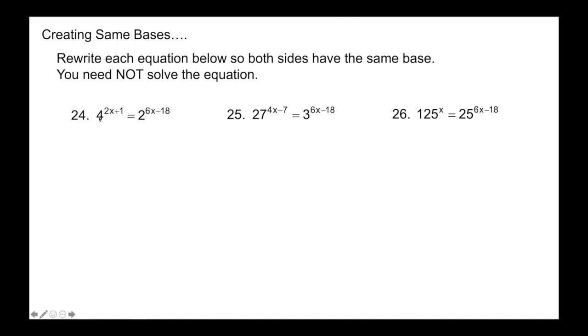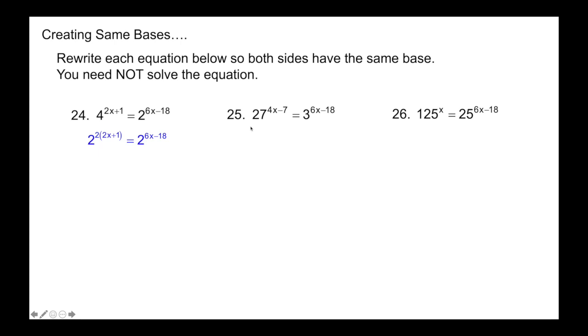So when I'm looking at the bases right now being 4 and 2, I'm going to start by looking at this smaller number as being my base, and I want to see if that would possibly work for both. So in other words, I'm looking to see if this 4 can be written to have that base, and it can. 4 is the same thing as 2 squared. So since 4 can be written as 2 squared, I just want to remember that I still have this 2x plus 1 here. So I would accept this setup right here, or if you had already distributed the 2 in and got 4x plus 2 in the exponent, that would be fine as well.